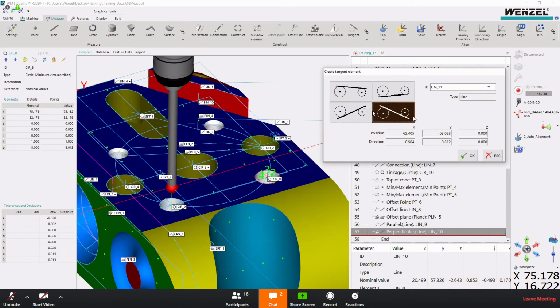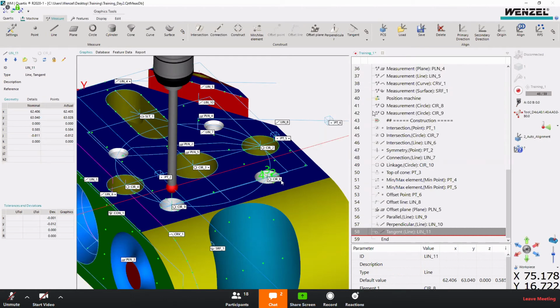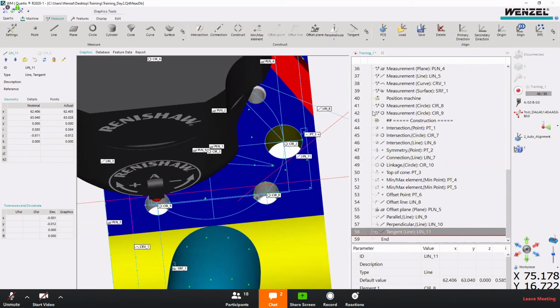So this will be the line. If you choose another solution, the line will be in this direction. You will see that the line is tangent to these 2 circles, at a 90 degree angle to both of them. So this is what we call tangents.